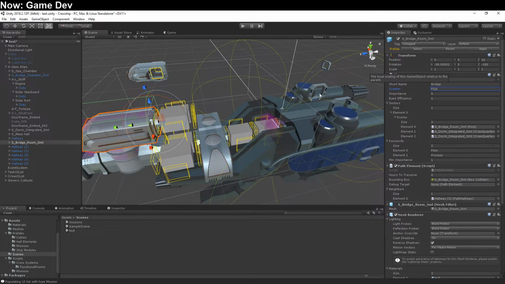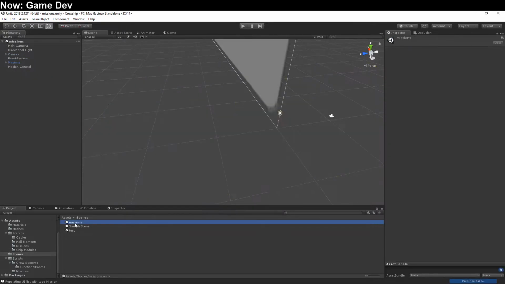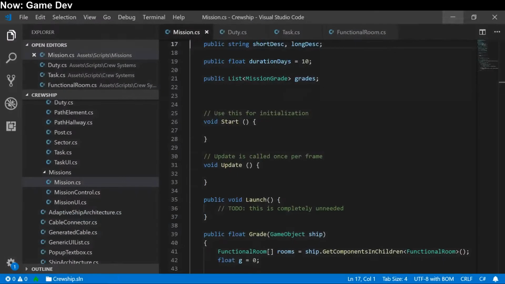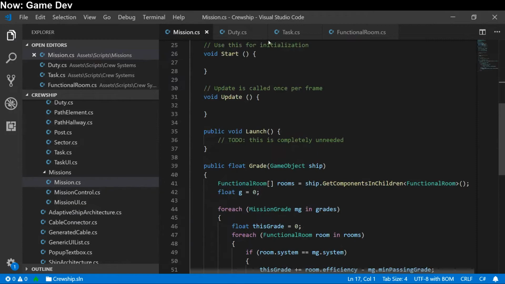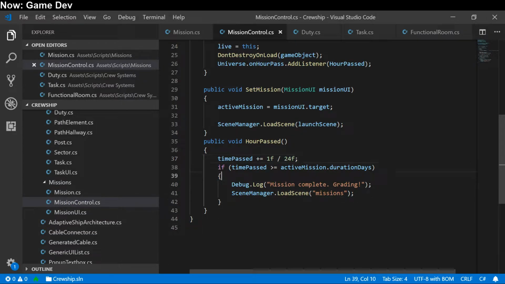We'll leave it as pilot for now. We can change it later. It's no biggie. So we'll save that, and we'll go back over to the missions. And what we're going to want to do is when we finish with our mission grade, which is over in our mission control, here it is, we're going to want to actually get that grade.